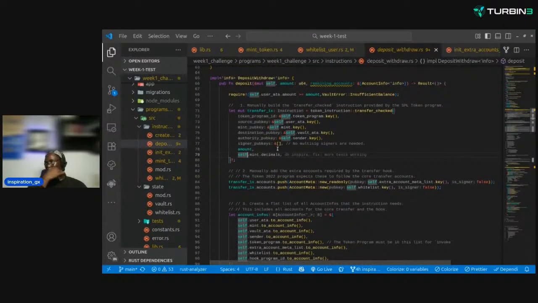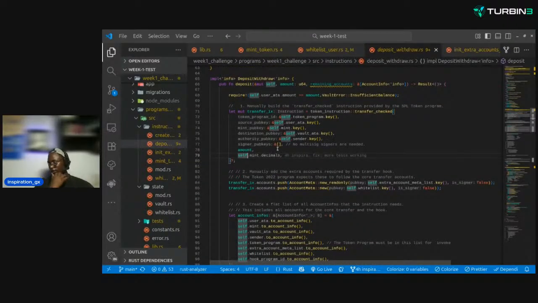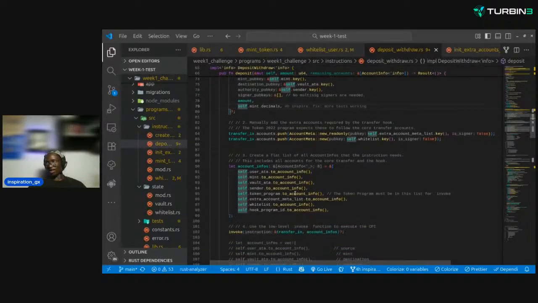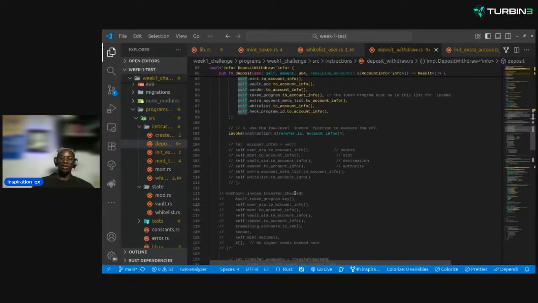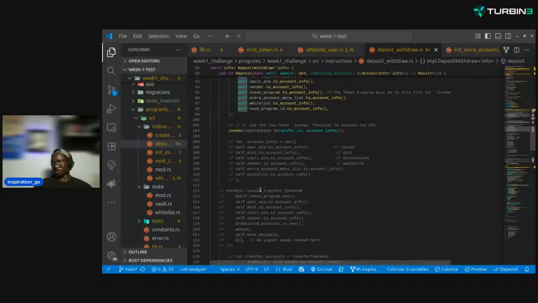And the method that I later settled for, compared to the other methods, right? First thing I'll say is that a normal Anchor SPL transfer will not work in this instance.